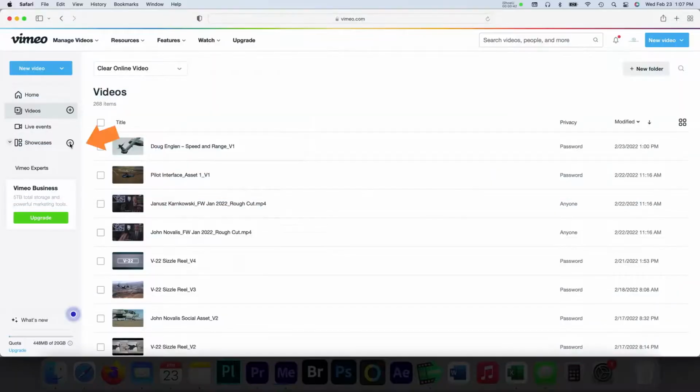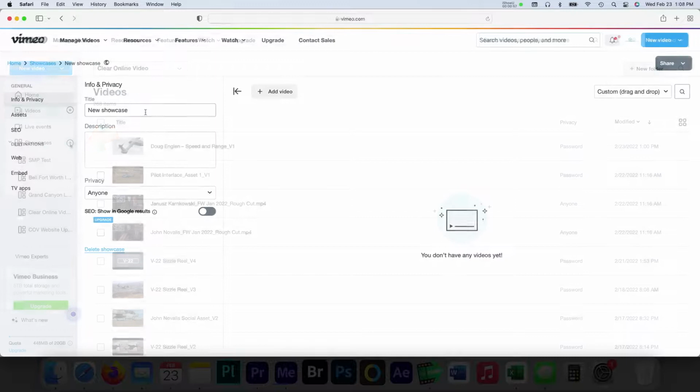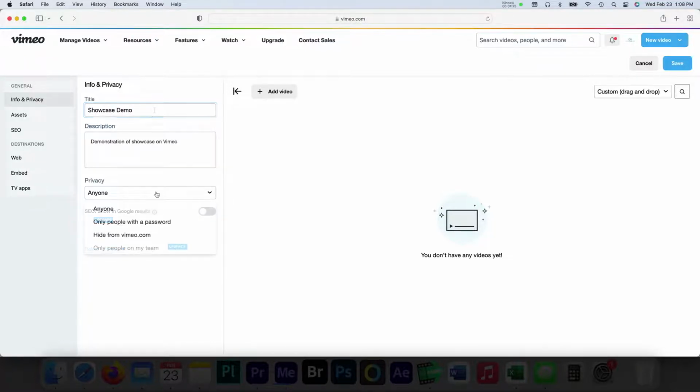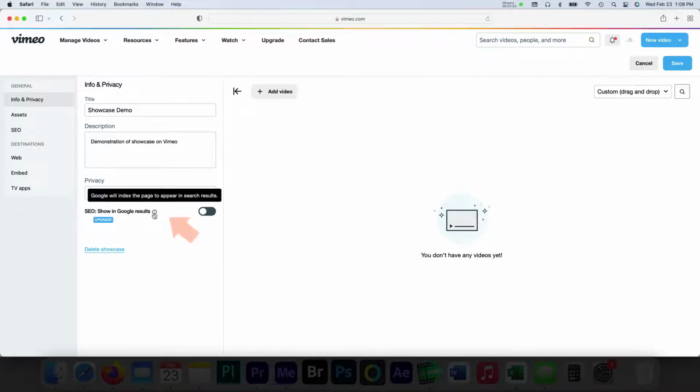You can find the showcase option on the left-hand navigation of your Vimeo Video Manager. Once selected, users can insert the info and metadata associated with their showcase. You can also choose to make this private with password protection or available to the public. With an upgraded business membership, Vimeo allows users to index the showcase with Google. In addition, business members can use all of the lead generation tools such as cards, contact forms, and chapters. They all work within Vimeo Showcase.